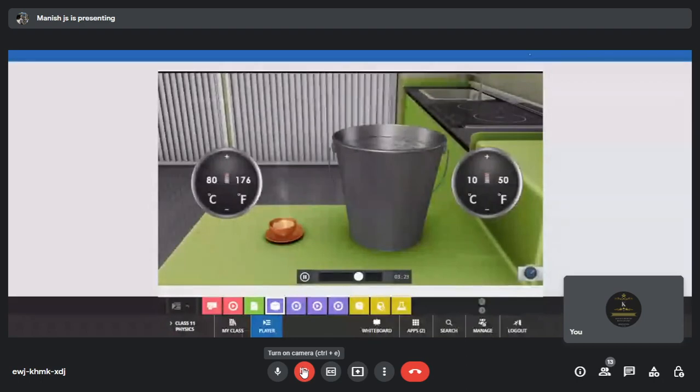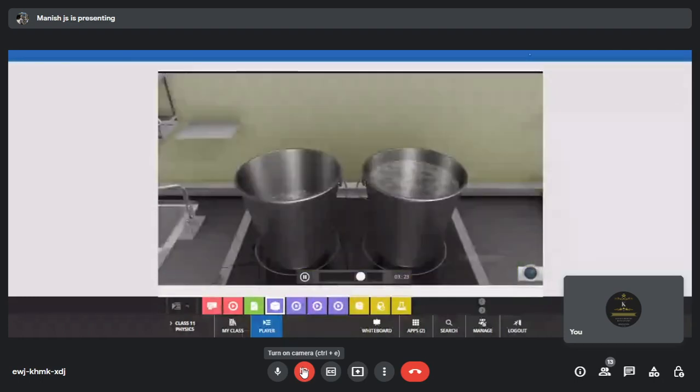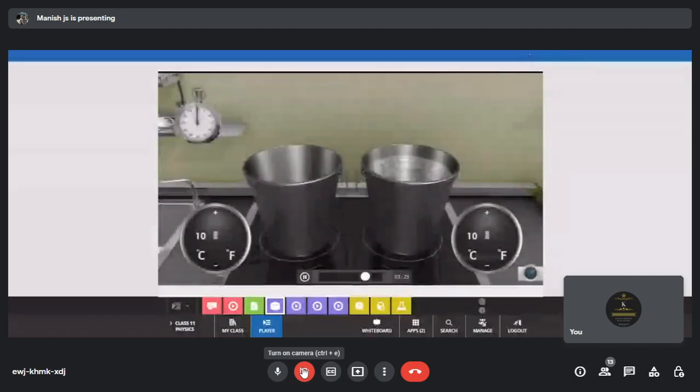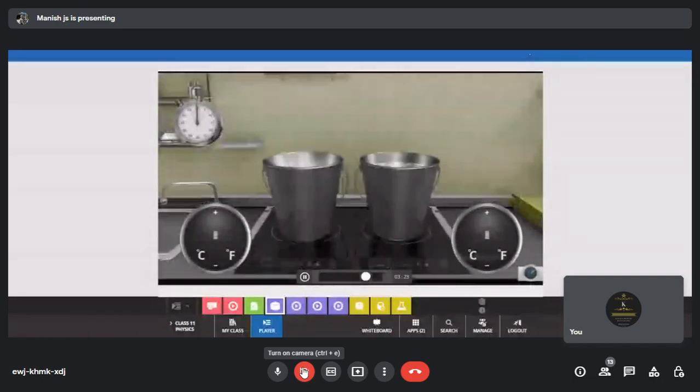Now let's use two identical buckets, one only having 5 gallons of water and the other having 10 gallons. Initially, the water in each bucket will be at the same temperature, 10 degrees Celsius. If we were to raise the temperatures equally to 50 degrees Celsius, the bucket with 5 gallons of water will reach the target temperature more quickly, although the bucket having 10 gallons will have more thermal energy than the first.